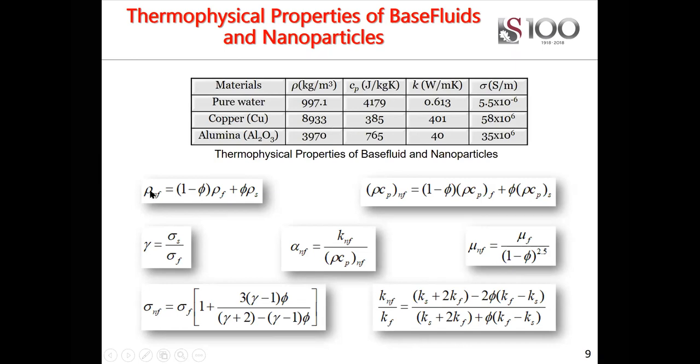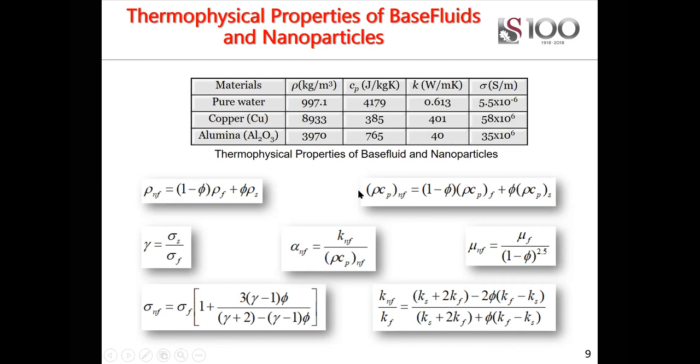Now, these are the relationships between nanofluid density, where f is for the base fluid and s subscript denotes that of a nanoparticle. And phi is the quantity of the nanoparticle you mix with the base fluid. If phi is one, that means you fill up the whole base fluid with nanoparticle, and that cannot work. We have to use up to maybe 10% maximum. You can use 0.1% of nanoparticle, and it creates a lot of difference compared to using only base fluid. So this phi can be 0.01, 0.02, and so on. Very small amounts of nanoparticle.